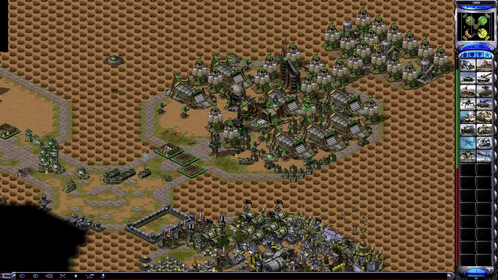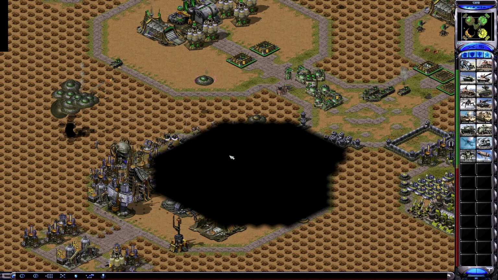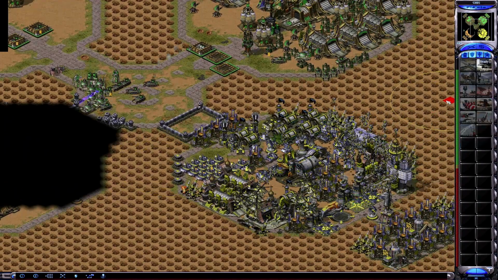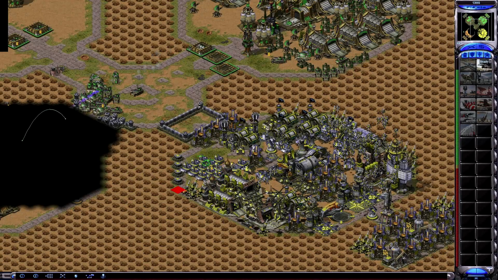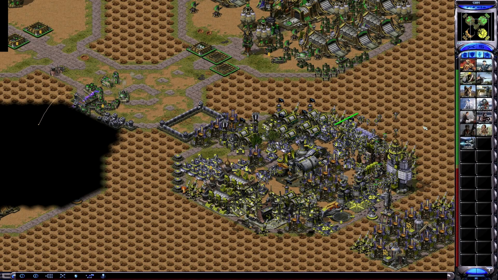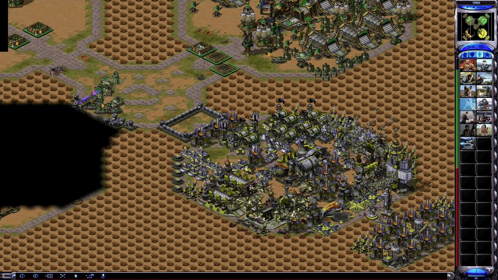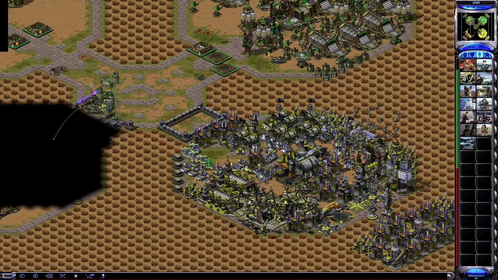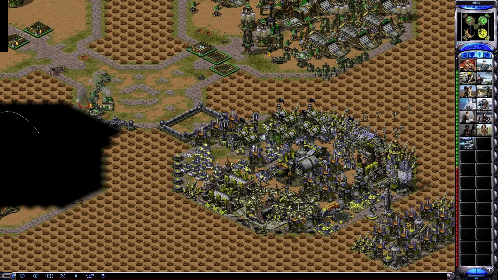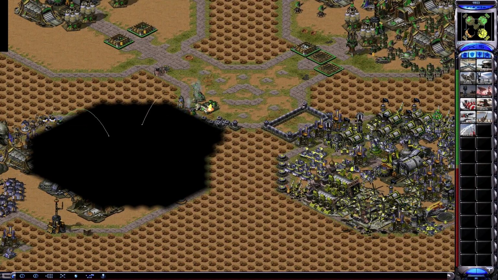Let's try and scout a bit. I want to see what the other player has under the gap. Let's send a rocketeer over there. Again, it's lagging a bit. Okay, now send a rocketeer over there.